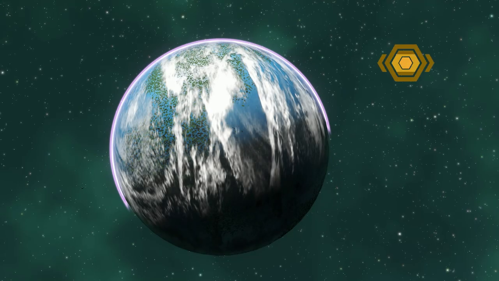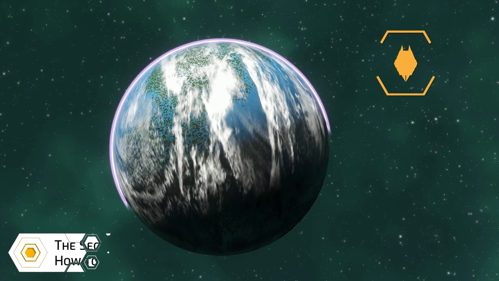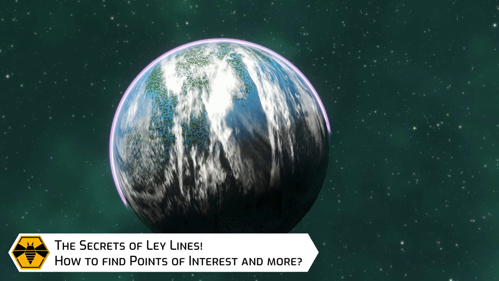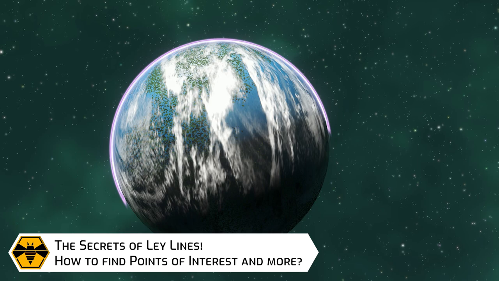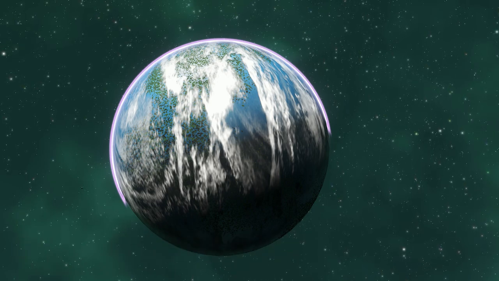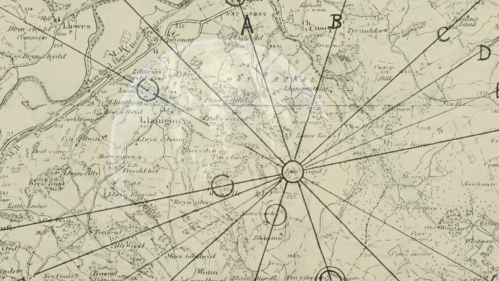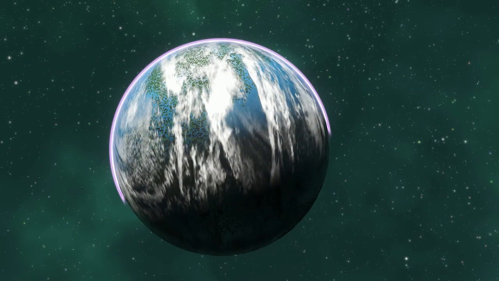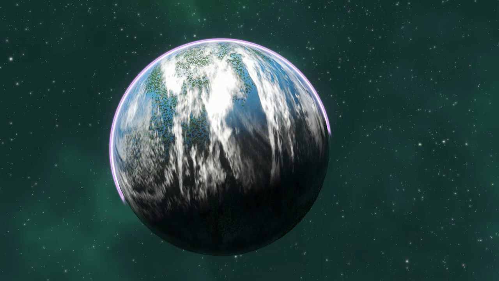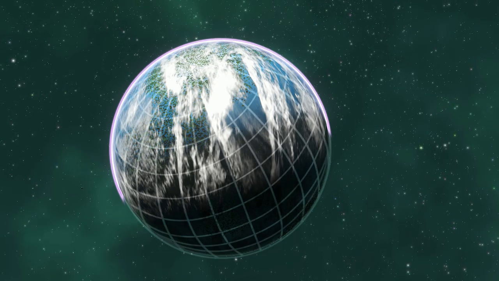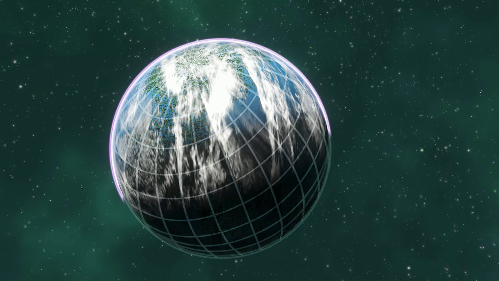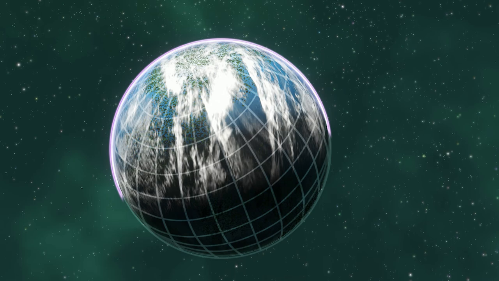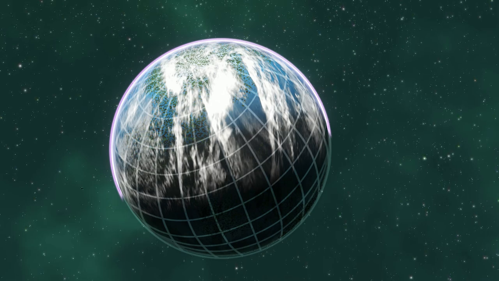Today I want to talk about one of the most overlooked and hidden secrets in No Man's Sky: the ley lines. If this is your first time hearing about them, stick around for some hidden insights into how they could enhance your exploration. In real life, ley lines are imaginary lines between important places, but in No Man's Sky they are a little different — they follow the planet's longitude and latitude. Using cardinal bearings to locate important items and structures while exploring a planet is what is meant by following the ley lines.